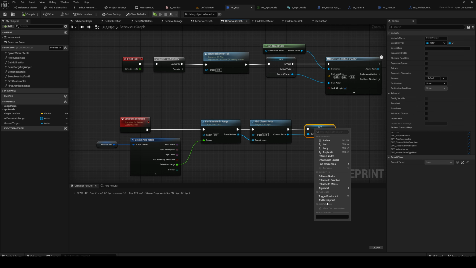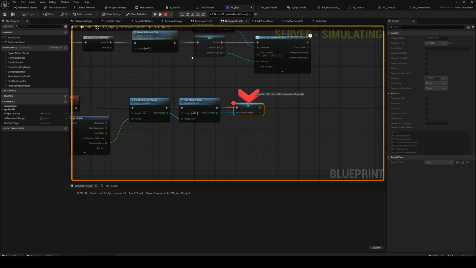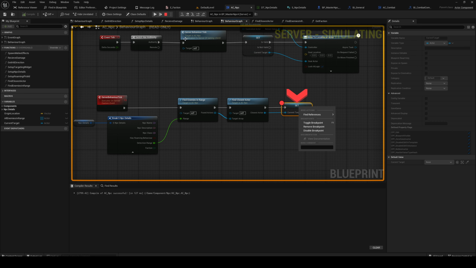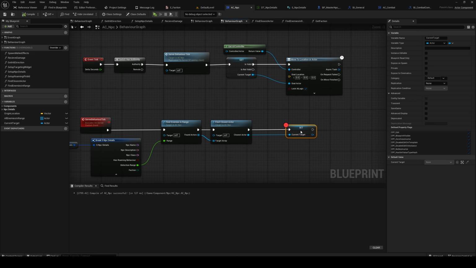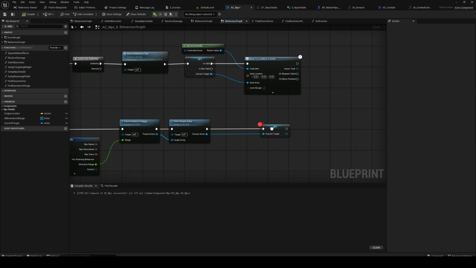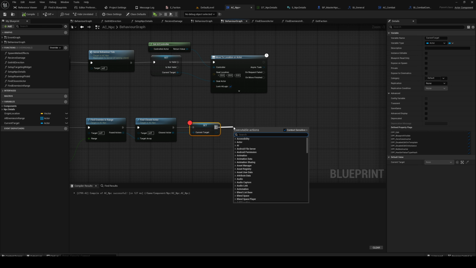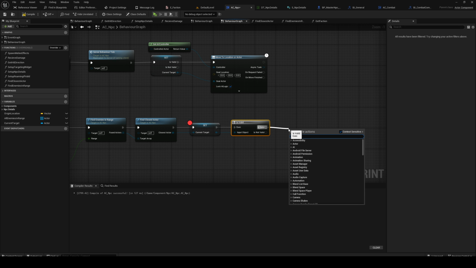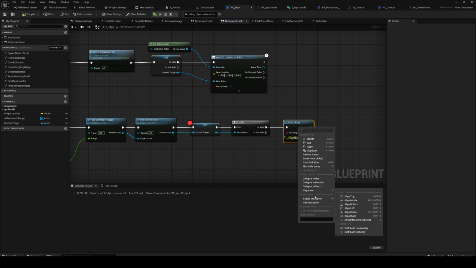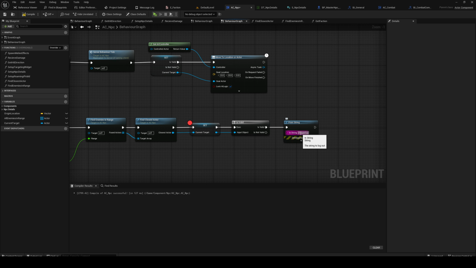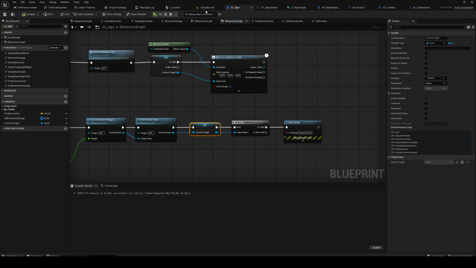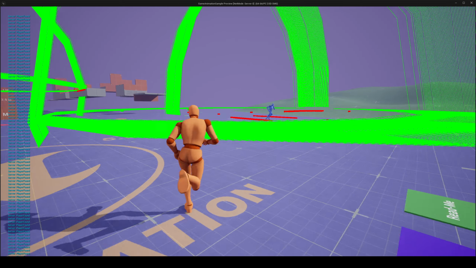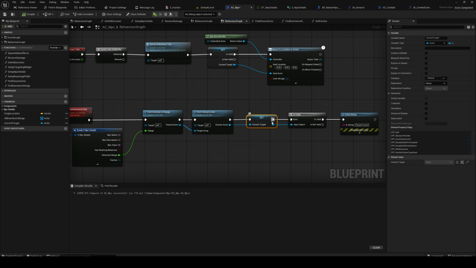Server behavior tick. Is this being set? Found. Just debugging a little bit here. Okay, it is valid.